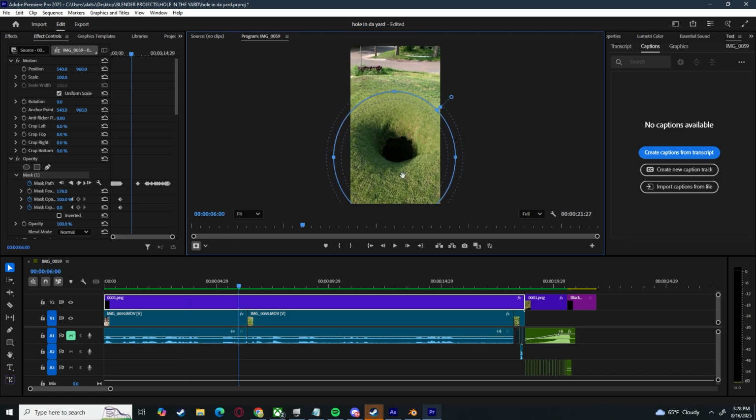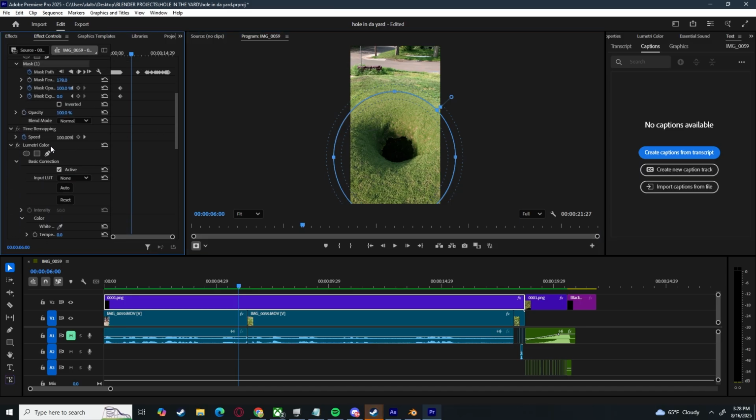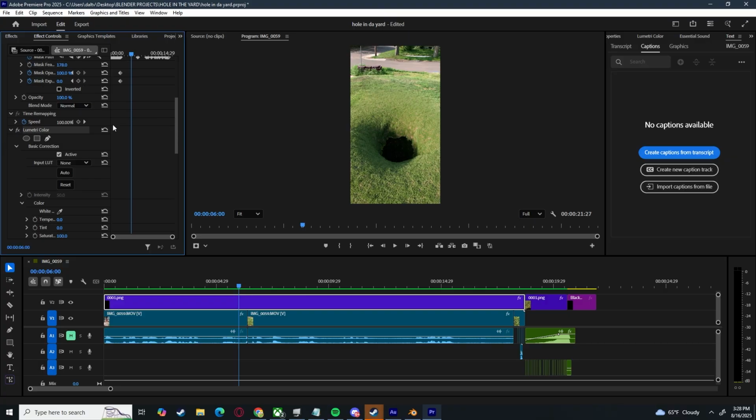Along with the mask, I also added a Lumetri color to the grass itself, because with CG elements, you always do need to do some color tweaking usually. So over here on the left side, we've got the Lumetri color panel. And if I disable any of the effects I've done to it, you can see that the original color of the grass right here was not at all matching what it looked like in the footage. So I simply cranked the exposure and the white values up until it looked pretty accurate to the footage.